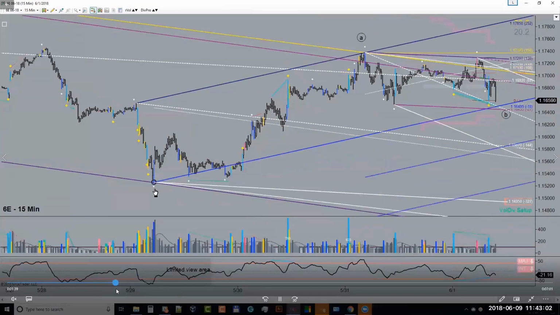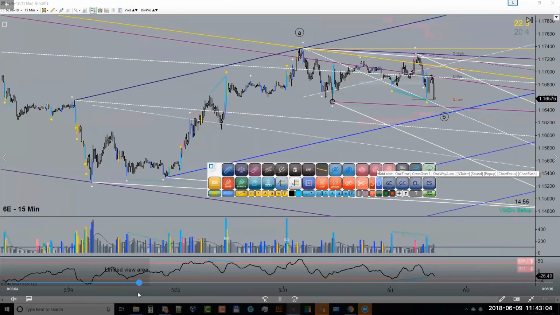Here, I'm just kind of mapping it out, lining everything up, kind of explaining what I'm looking for. This upsloping channel, which is larger, sloping in favor of the trade. The downsloping channel, which is almost flat, is quite a bit higher than that upsloping channel. So we've got that gap in there. So typically you'll break through one to get to the other if they're spread out a little bit like that. So that's what I'm kind of explaining here.